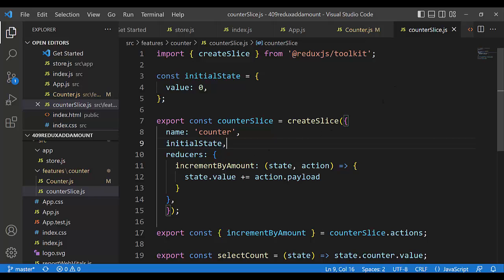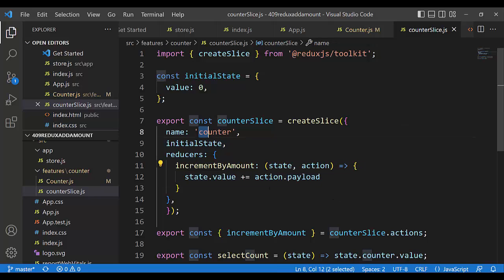And when we call it incrementByAmount, that is practically the name of the action creator. It is the name of the function, and in that action creator function there is the element state comma action, and in curly brackets, payload. In the incrementByAmount action creator there is everything needed to create the action.